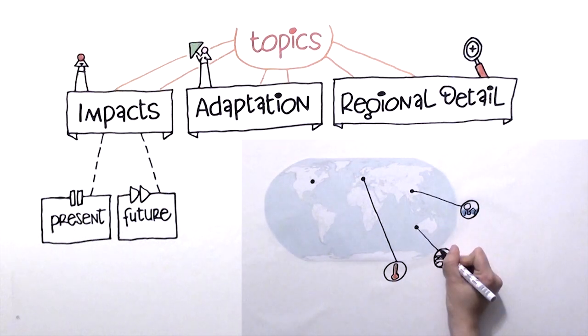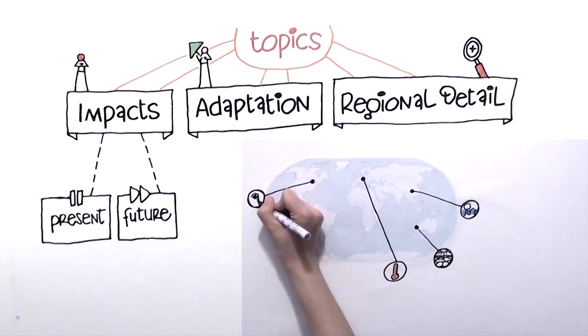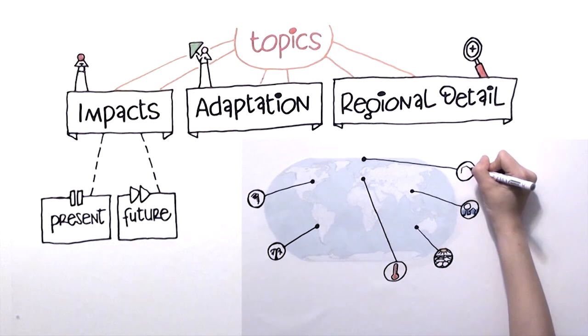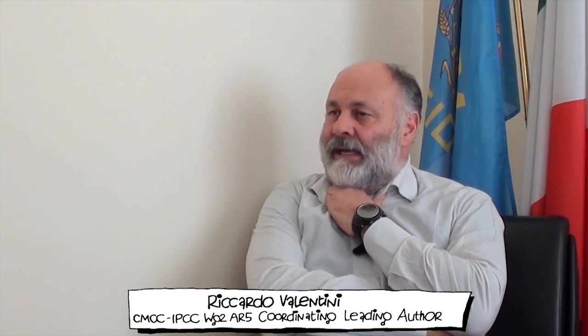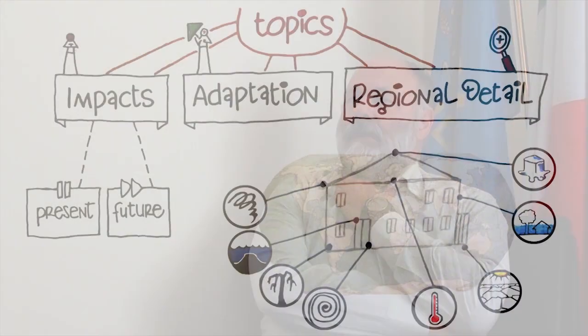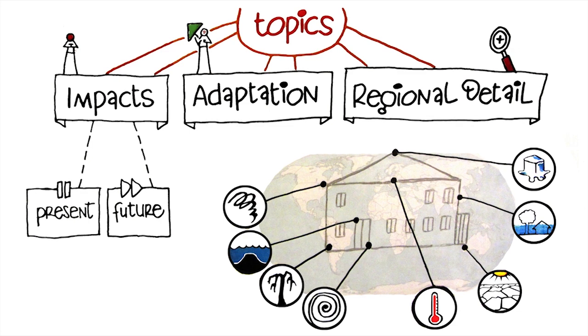For the first time there are clear regional chapters with analysis inside the individual regions and sub-regions, because we know that already climate change is occurring at a local scale in many territories, so it has a local effect as well as responses that need to be started at a local level.